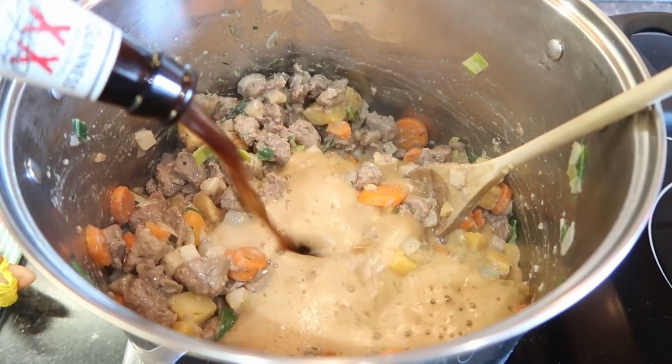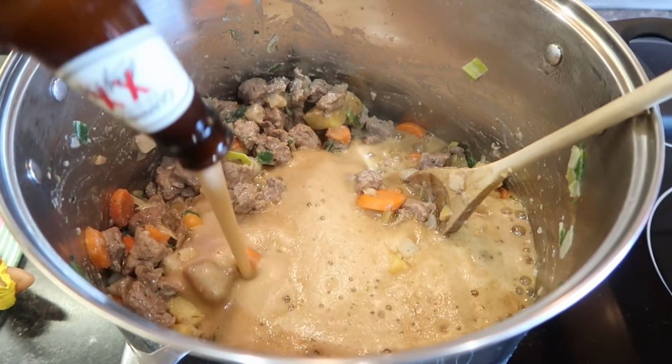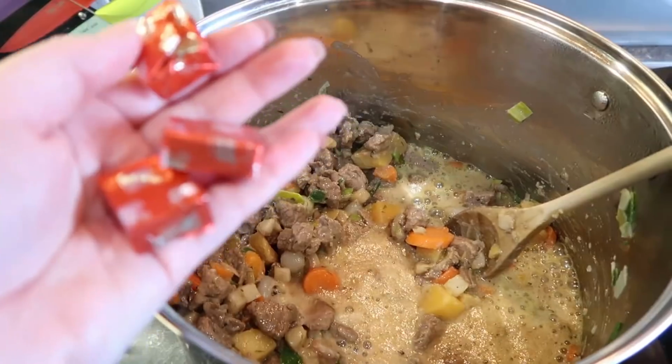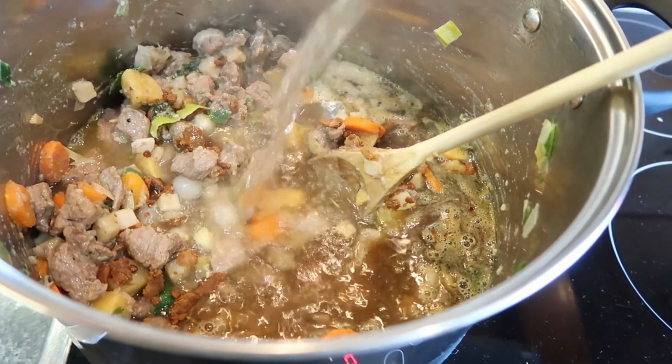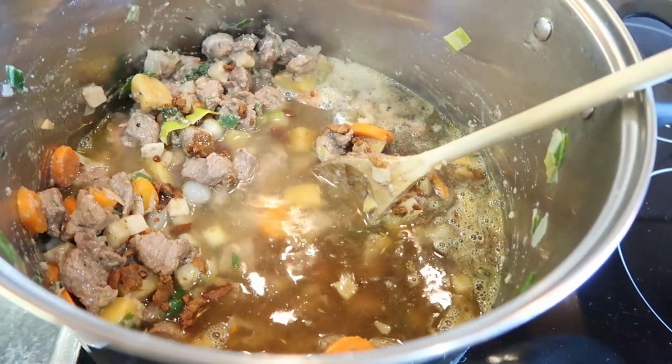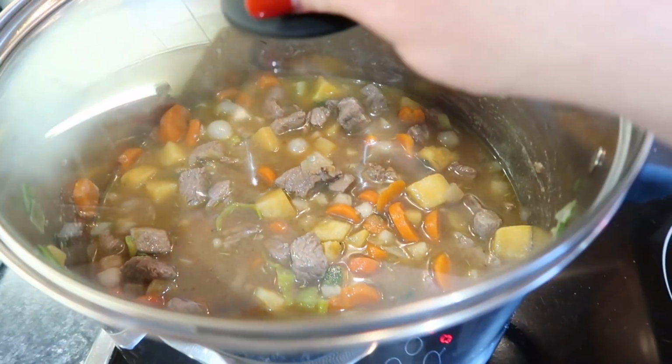Then I add in a bottle of Guinness. You could go for any type of beer if you want that flavour, if not very strong beef stock. I went for 3 cubes, topping up the level, and then I want to let that on for a few hours until the meat really softens.